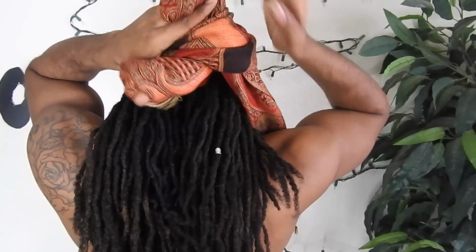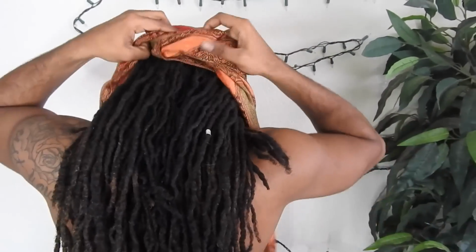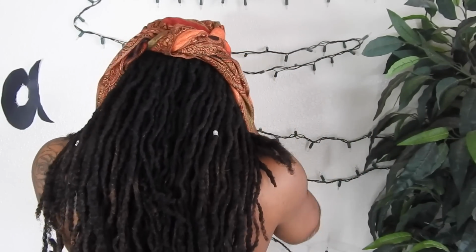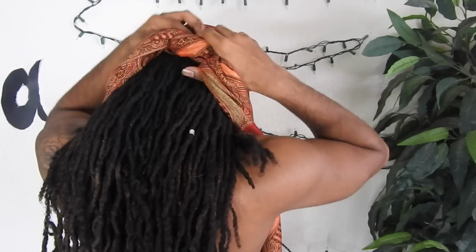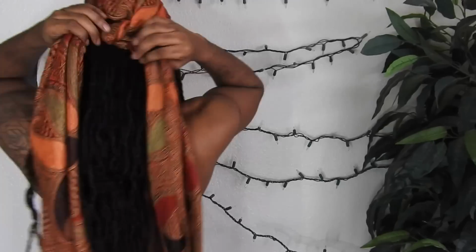I don't really know what to reference this style to because I don't know what this kind of looks like. But just put the scarf over your head as if it's like a hat, I guess. And then just tie it in the back. And with these extra strings on the side, you can do a couple of different things with them. I'm going to show you that in the rest of the styling. So continue watching and I'll be back for the next style.